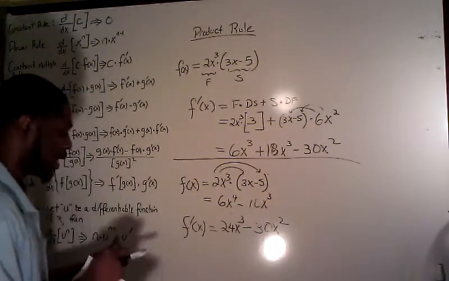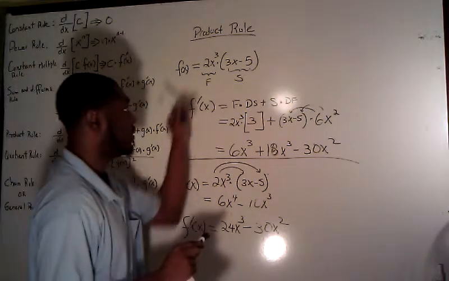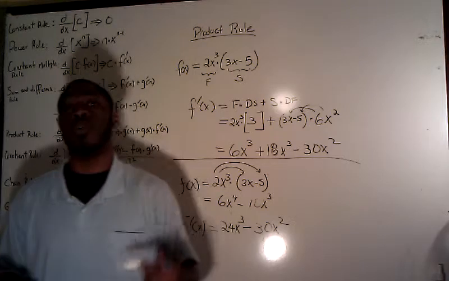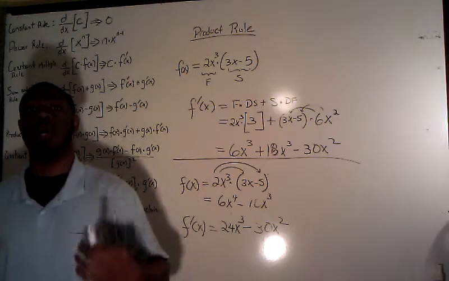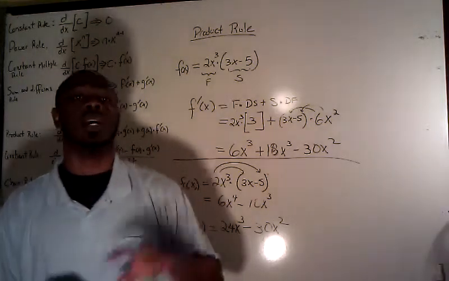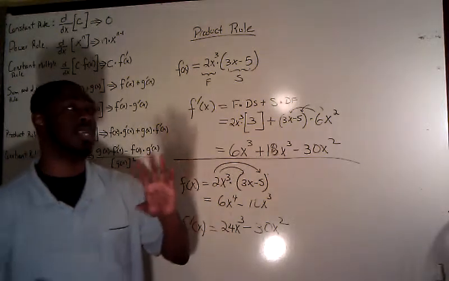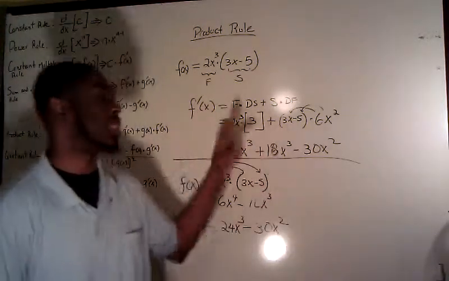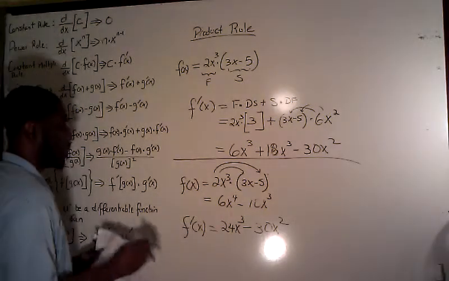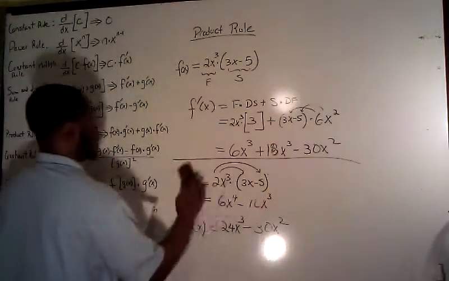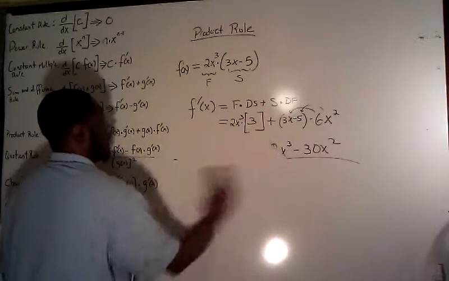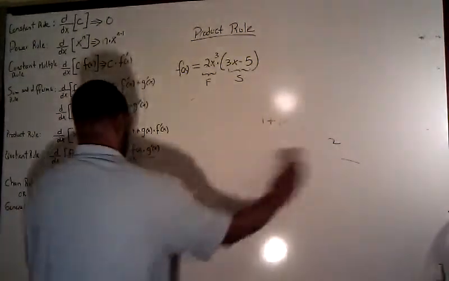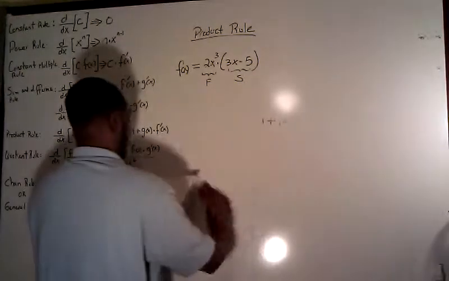So what you will discover is that when you're given a particular function and you're asked to find the derivative of it, there may be more than one way you can go about trying to find the derivative of it. You're learning all these rules so that you can find the rule that is most advantageous to you. So that's an example of the product rule. Alright, let's go ahead and show another example of the product rule.